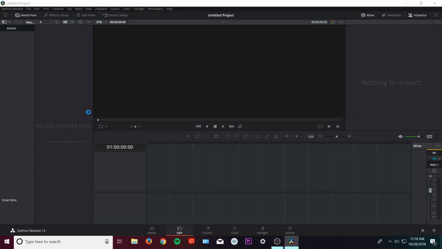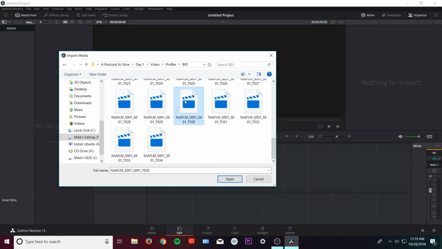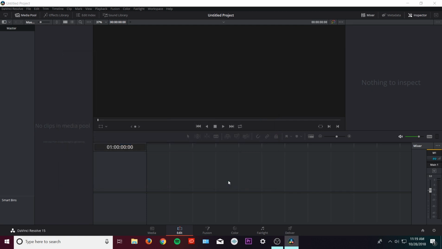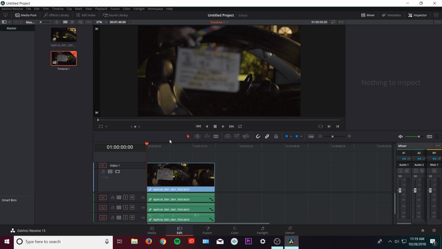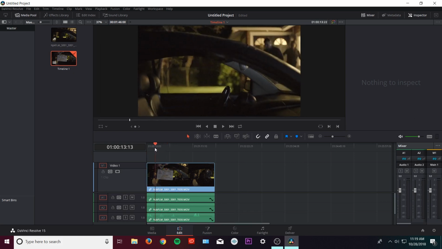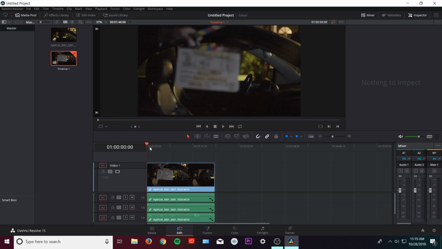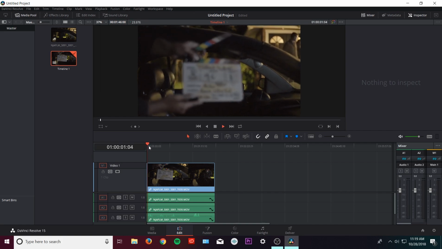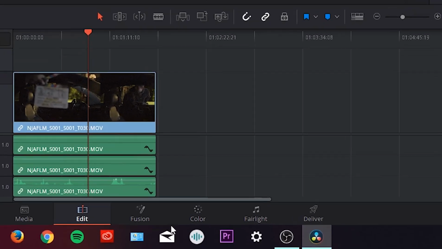So first thing we're going to do is import all our media. You can either import your media where you're noticing the most noise in your videos, or you can go ahead and just import your entire sequence. If you're using a different editing software like Final Cut or Adobe, you can go ahead and drag in the XML files into DaVinci Resolve. So let's go ahead and drag our footage in.